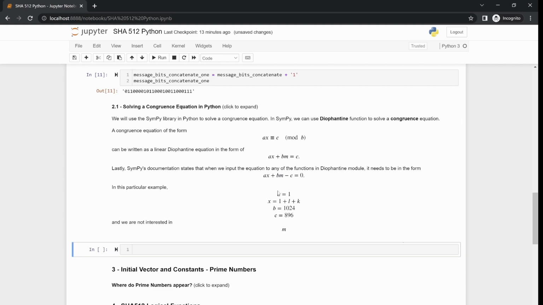So let's see how it's done in Python. As I said, SymPy allows us to do symbolic manipulation and calculation in Python. First we need to define that these are symbols.